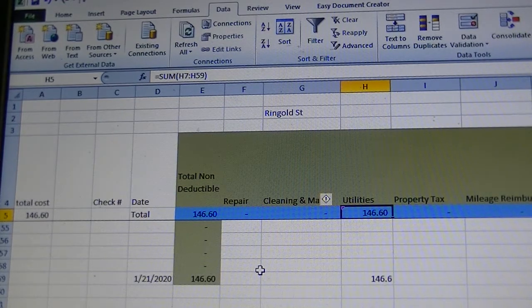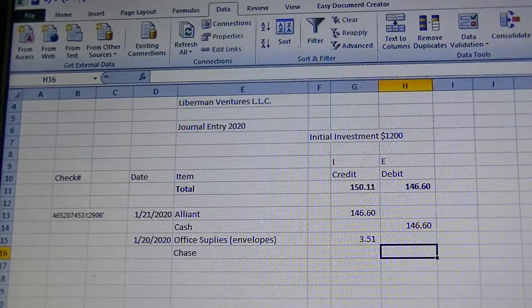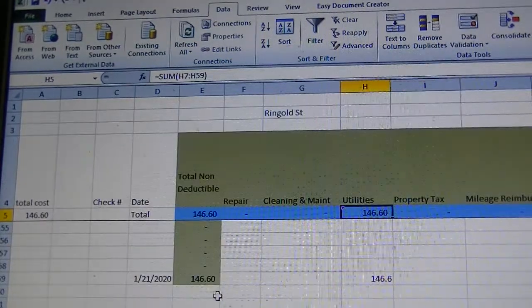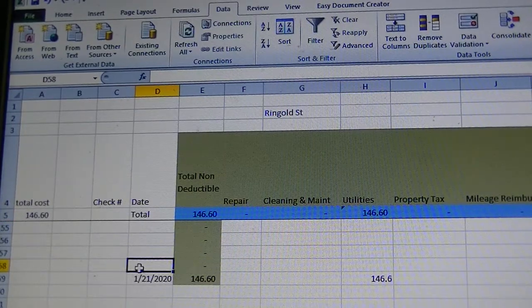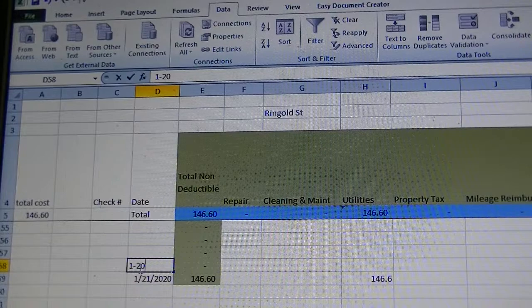So the way I'm going to do it here, since Chase will go under accounts payable and under the double entry as well, I think here I'm just going to record my expense and put down how I pay for it. So that means I can just put it here. It's going to be 1/20/20.